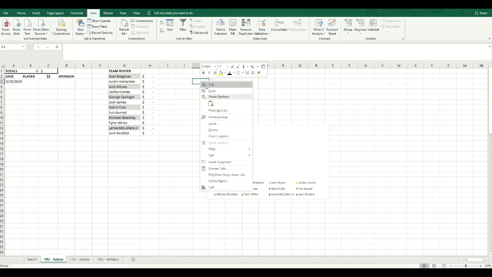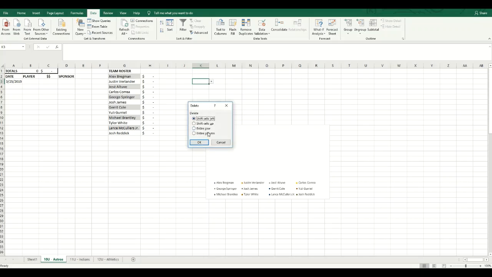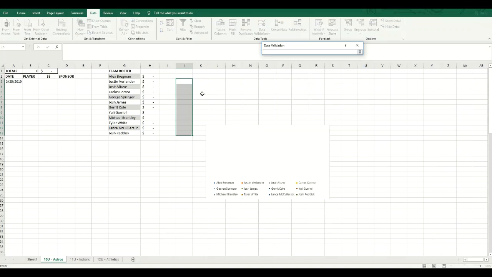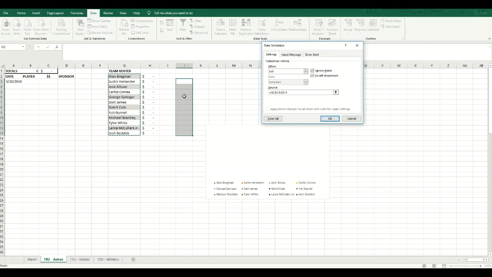Now I'll delete this one. Shift cells up. I can select a range of cells, which I did in this case. Select a range of cells, go back to Data Validation, Settings, Allow List, Source, select everything, press Enter, press OK.